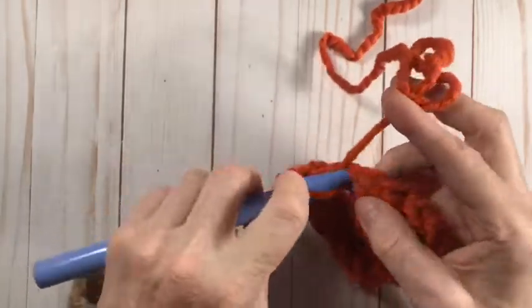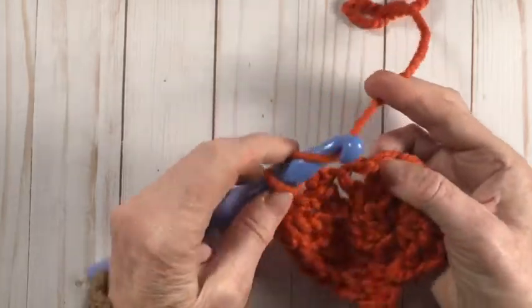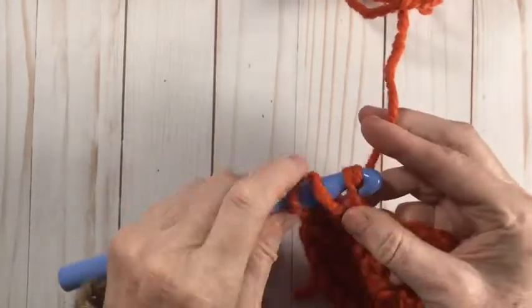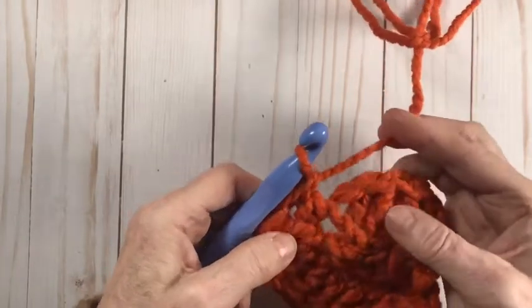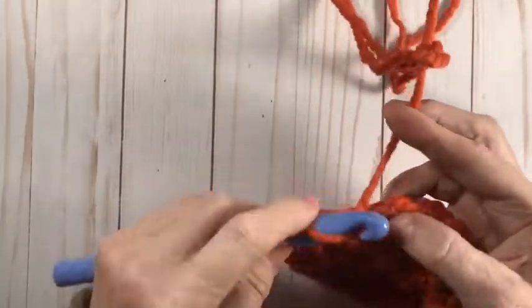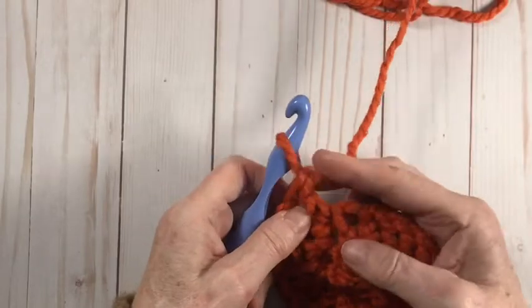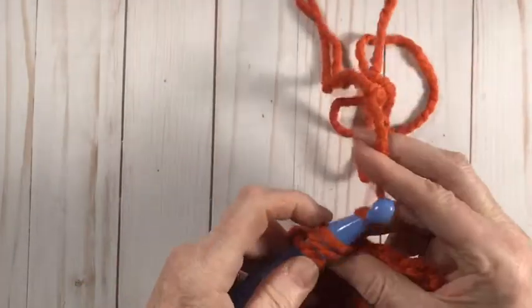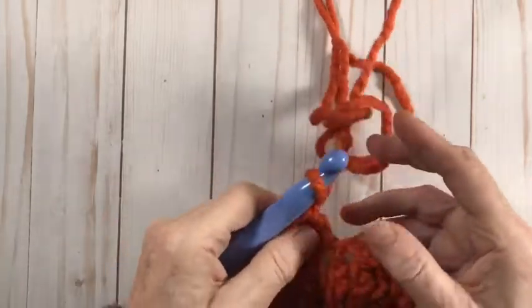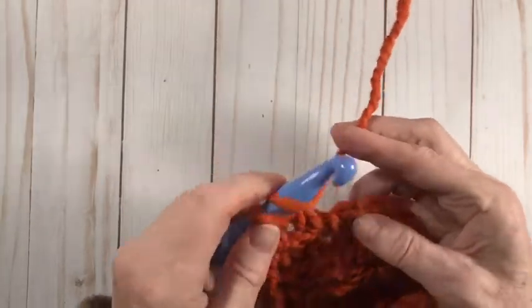1, 2. 1, 2. The next one. 1, 2. 1, 2. This yarn is messing me about here. Here we go. I'm hoping I'm in the screen and everything's looking good.